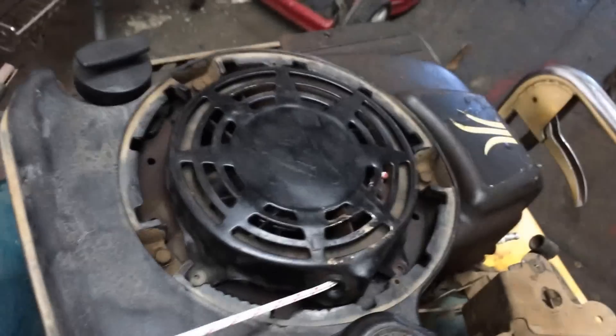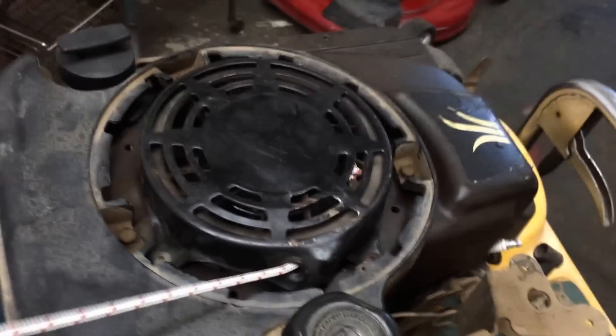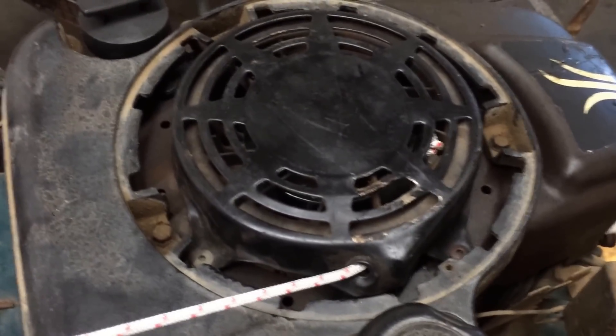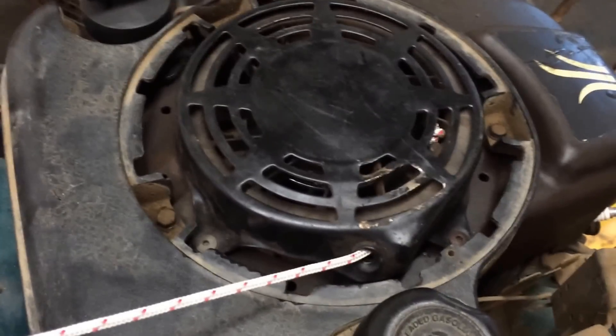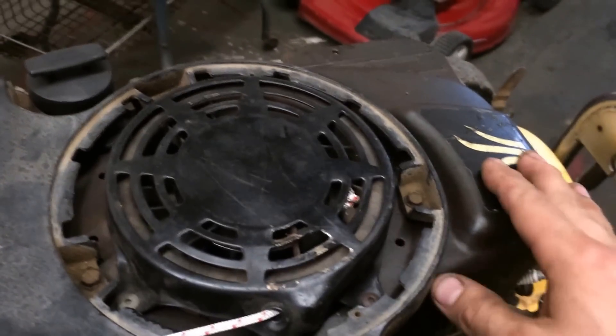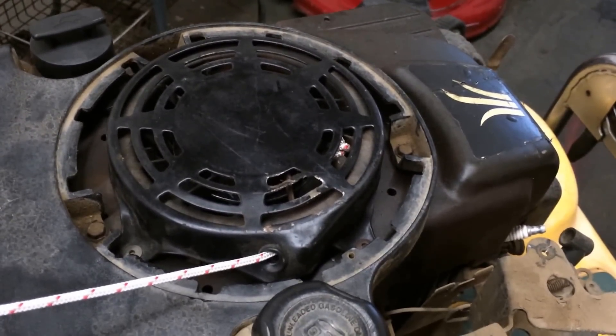This can only be done if you have just barely cut your rope or somehow it's been damaged. And now you have your new rope inside here. It makes it a whole lot easier this way. You can do it in maybe a third of the time that you would in having to take off the gas tank in the back and the shroud in the front. And I hope that helps you today. Have a great one.